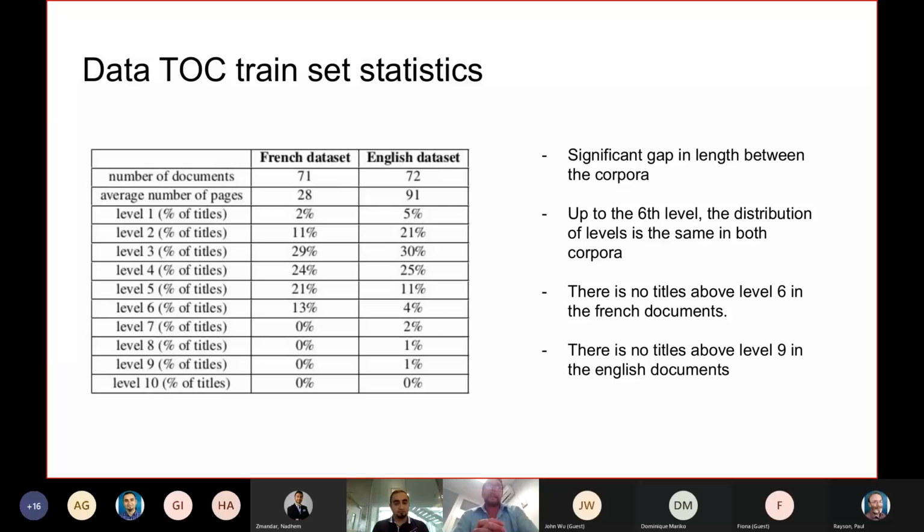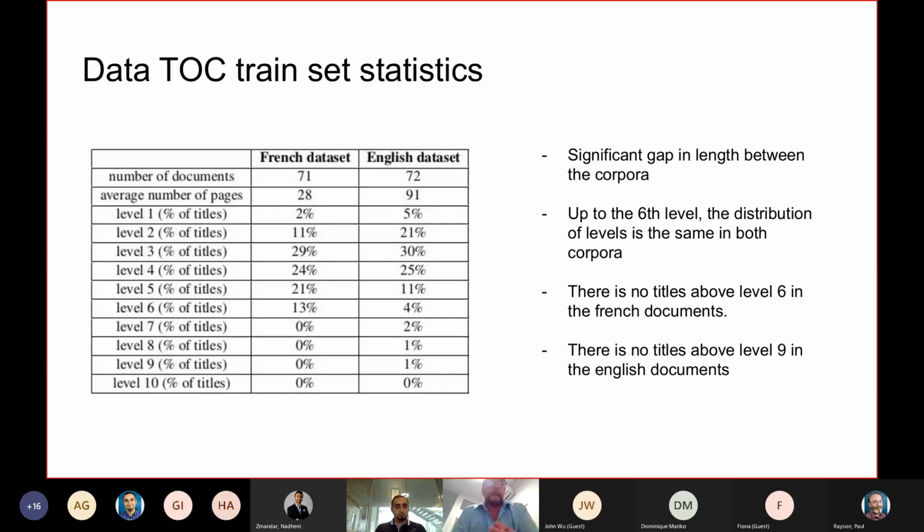And these are some statistics about the train set. There were two languages tackled this year, which are the same as the ones which were tackled last year, which are French and English, with about 70 documents and with an average number of pages of 28 for the French dataset and 91 for the English dataset.